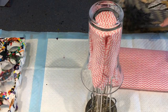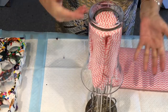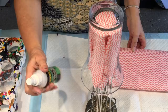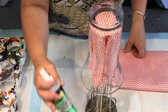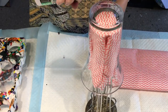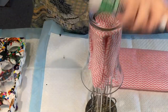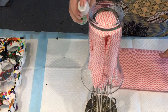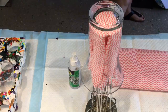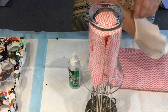Now, before, I was spraying a sealer over my glass till many pourers said to me, you don't actually have to do that, just spray it with alcohol. So this is the isopropyl, whatever you call it. It's alcohol, I can't say it. So I just spray it so you get all your own finger marks off it. Actually, I should put my gloves on so I don't get the oil from my own skin.